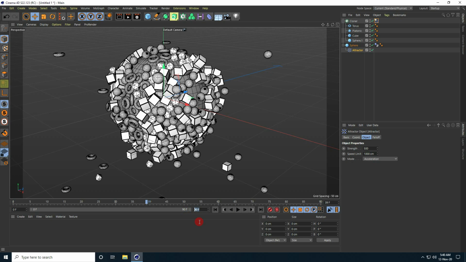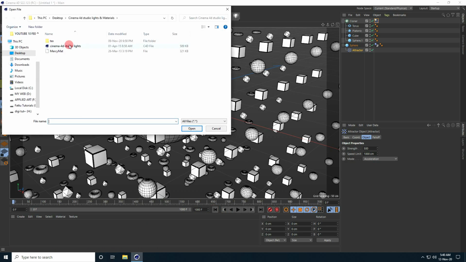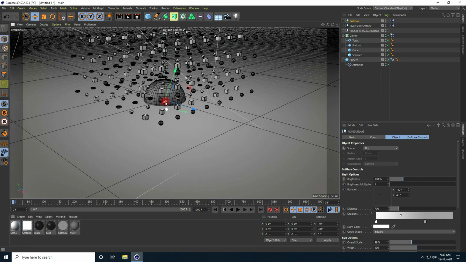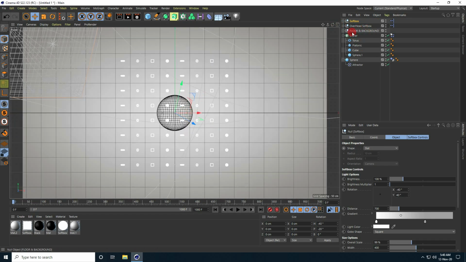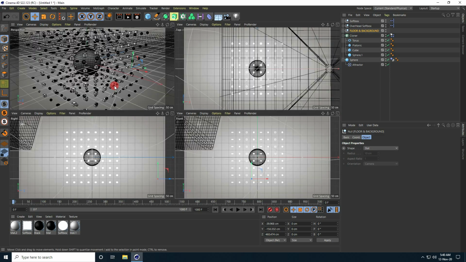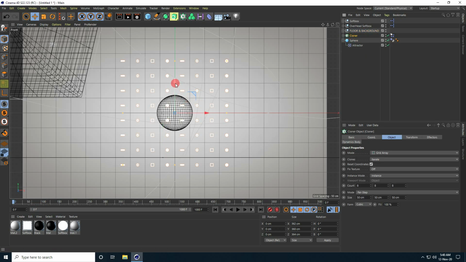That's my simple basic animation. Now I increase the frames to 1000. At this step I apply my C4D studio light. You can download this project file from my website, it's free. So open it, and press the Close key. Go to the front view panel, select this floor and background and move down like this. Now select this cloner and move it up.